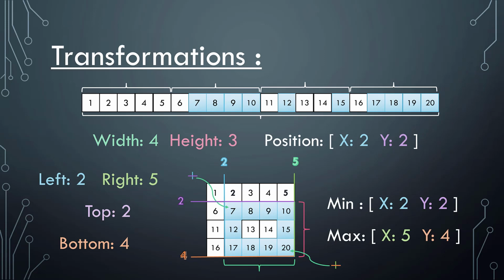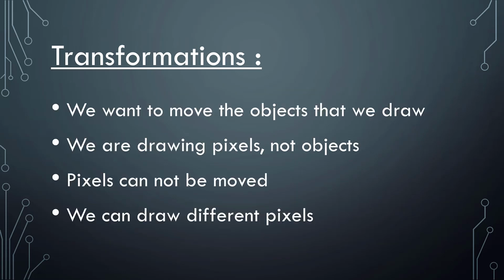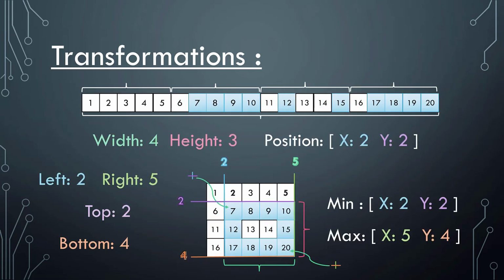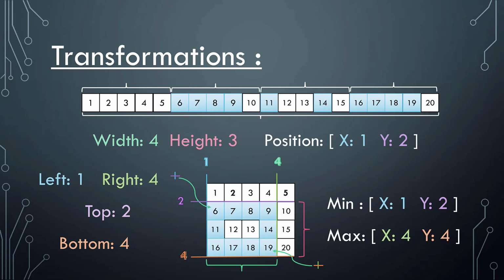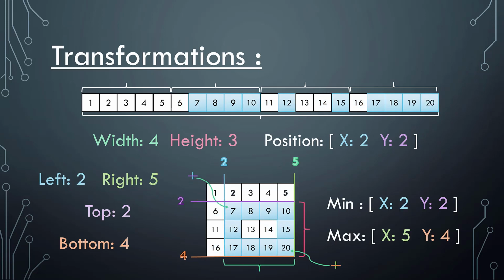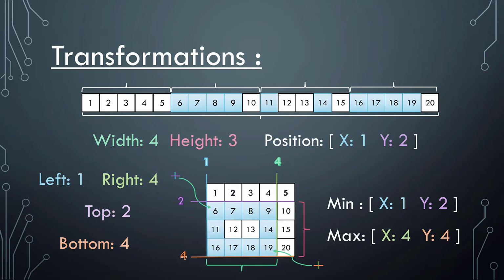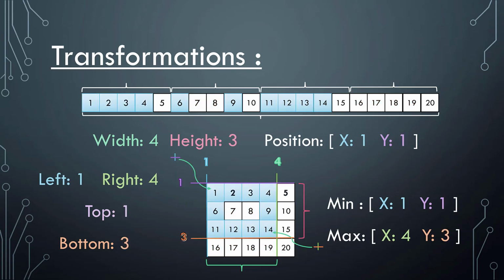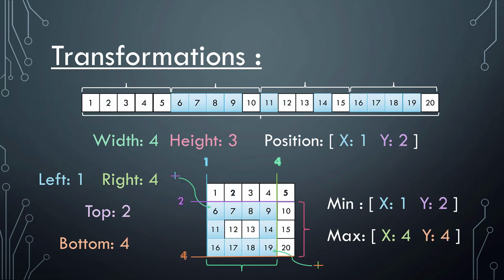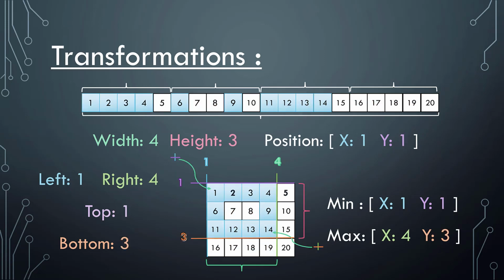So anyway, we have these representations of a rectangle, and we want to be able to move the rectangle around. We can move it left and right just by changing the position, as you can see there, or changing the min and max in the horizontal axis, or changing the left and right in the other representation. We can move it up and down, the same thing. As you can see, the width and height representation is very convenient for that, because the width and height doesn't need to change. All that needs to change is the coordinates in the position.